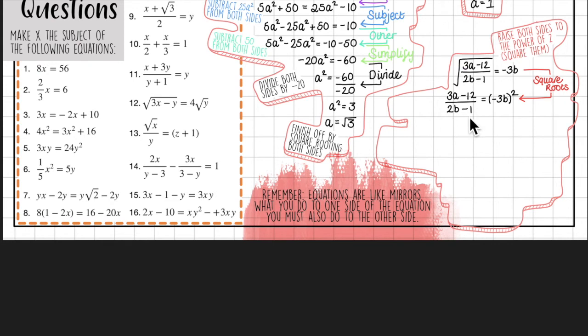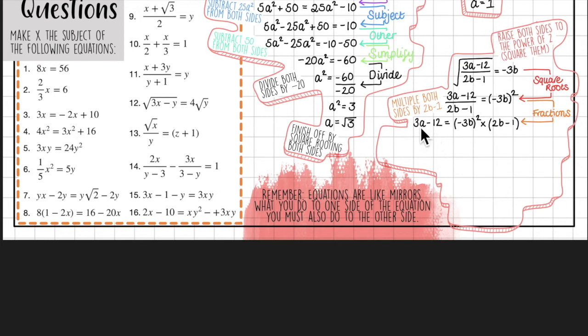That might seem a little bit complicated, so one other way of remembering it is, I've got this thing down here, and I grab it and pull it all the way up here. It used to be a divide, but as it crosses the equal sign, it becomes a times. A bit like when I did the plus and minus, like this 50 here. I dragged it up here, it was plus 50, it crosses the equal sign, it becomes minus 50 and it plonks down here. Same with fractions. 2b minus 1 was a divide until it passes the equal sign, comes to this side and becomes a times. We either multiply both sides by 2b minus 1 and therefore this cancels out, or you can think of it as dragging this expression over here and it changing from a divide to a times.